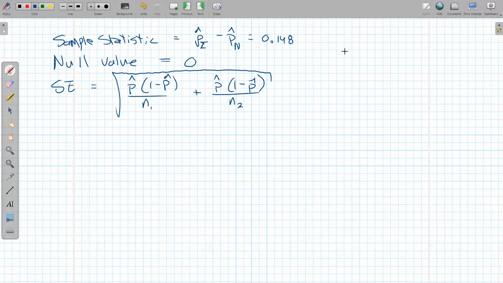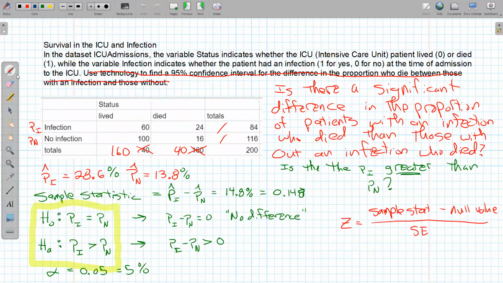Now the P hat is what we call the pooled proportion. And the way it works is the null hypothesis assumes that these two proportions are the same. Okay, so if they're the same, then we have to figure out what is that proportion. And we just go back to our data and say, all right, if there really is no difference, then we just take the total amount who died out of the total amount of people there. And that's how we pool them together. There's no difference, just throw them all together. There's no point in separating them into groups if the groups really don't have a difference. So that's where that comes from.